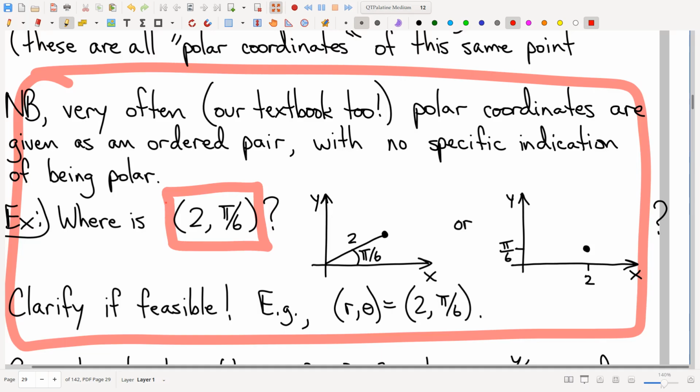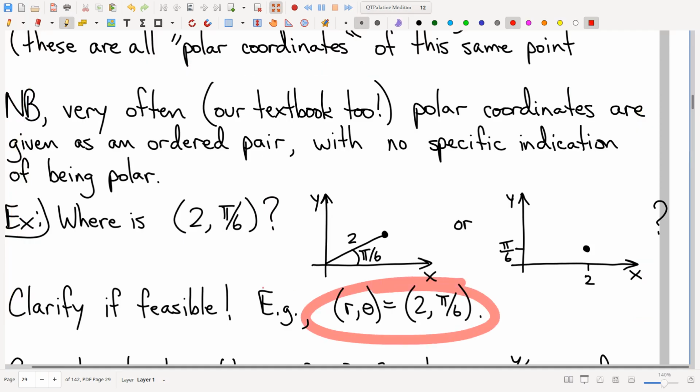Right? It is tempting to look at 2 comma pi over 6 and think, well, pi over 6 is clearly an angle. And I mean, that's probably a good guess. But don't forget, pi over 6 is a real number. That's a perfectly fine, perfectly acceptable real number, and that could be y. That 2 comma pi over 6 could be x comma y. And if you don't indicate specifically otherwise, what you're writing down is vague. Right? So in any situation where there's more than one coordinate system in play in the context, it's a really good idea to just specify, and look how easy to specify.